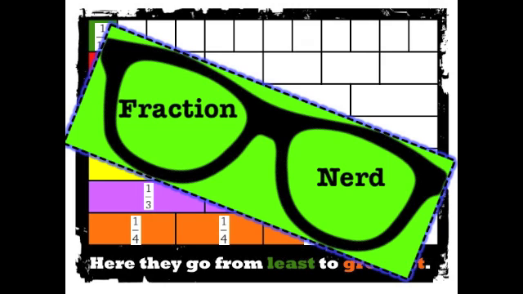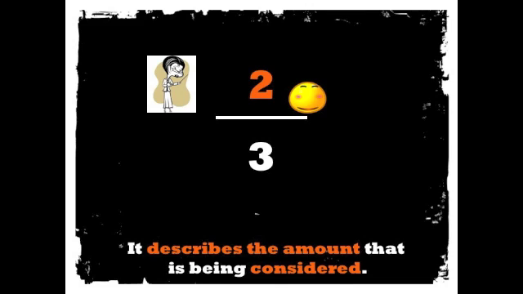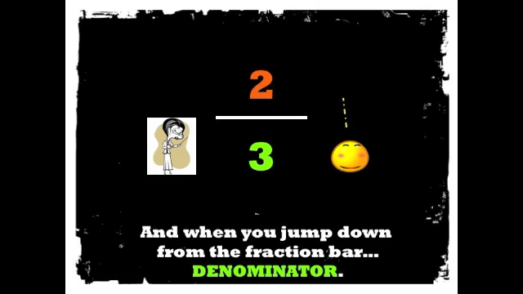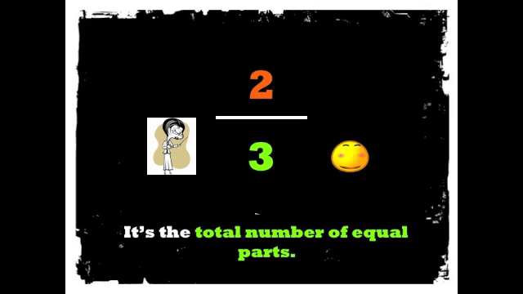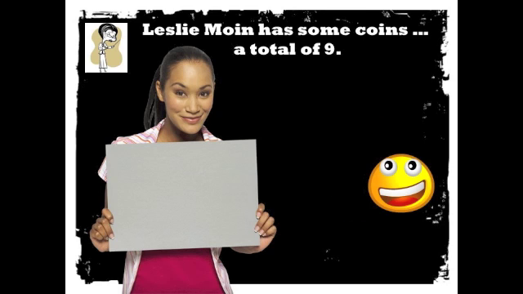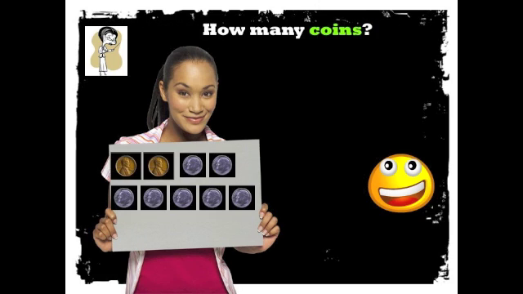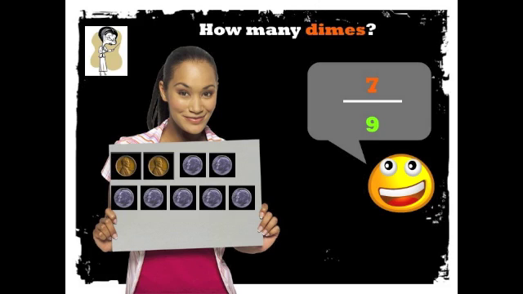You see that number on top? That's called the numerator. It describes the amount that is being considered. And when you jump down from the fraction bar, denominator. It's the total number of equal parts. Let me give you an example. Leslie Moyne has some coins, a total of nine. Two happen to be pennies, while seven are dimes. What's the fraction of dimes? How many coins? Nine. How many dimes? Seven. Say the fraction: seven ninths.